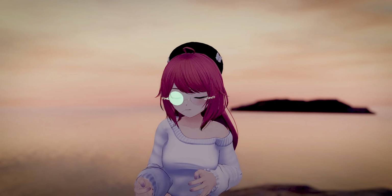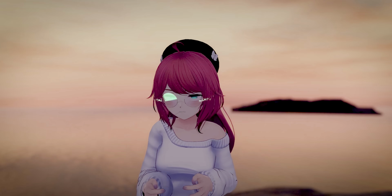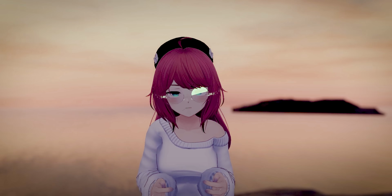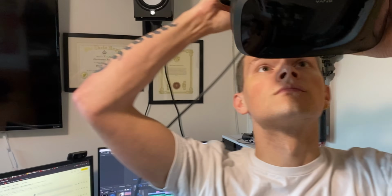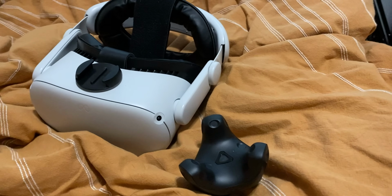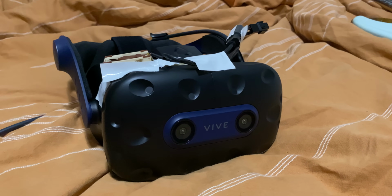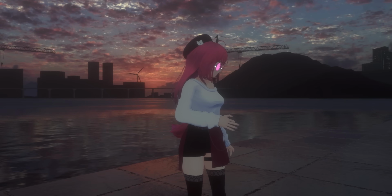But when I'm making something for an audience of people to enjoy on all kinds of screens, I have to make sure that it isn't going to be oversaturated for you. The Aero, having its roots in the enterprise segment, is the only color-accurate headset that I know of on the market. A Quest 2 on Link tends to wash out colors, and the Vive Pro 2 saturates colors to the point that when it's time for me to edit, it looks nothing like when I recorded it.